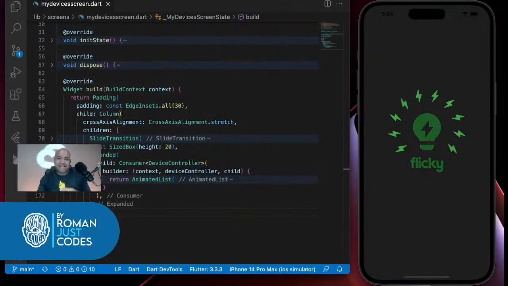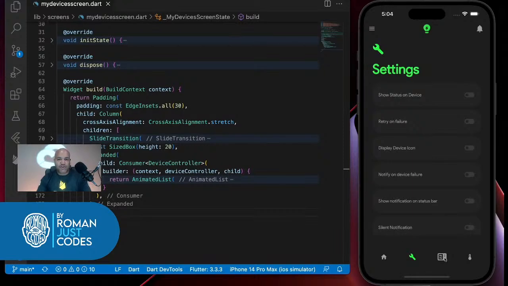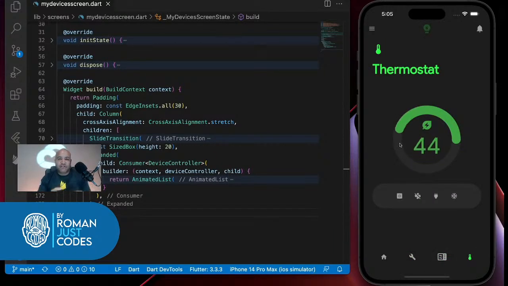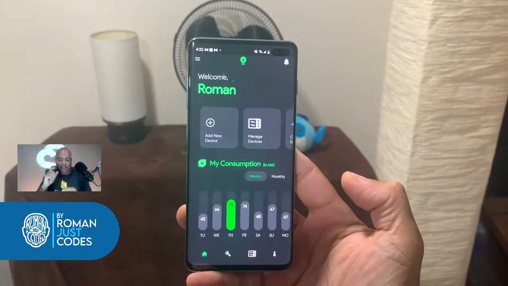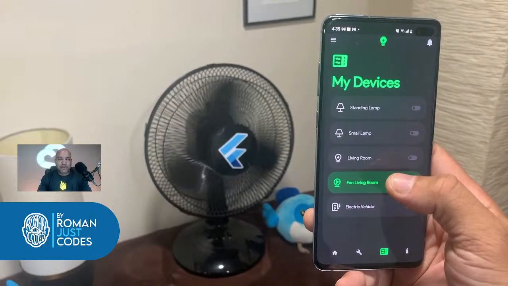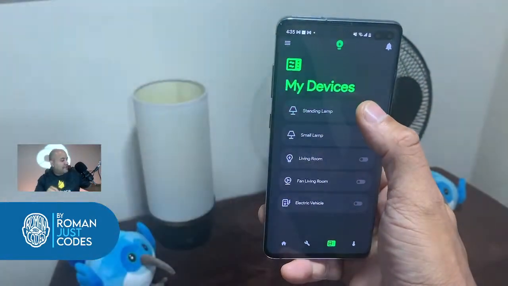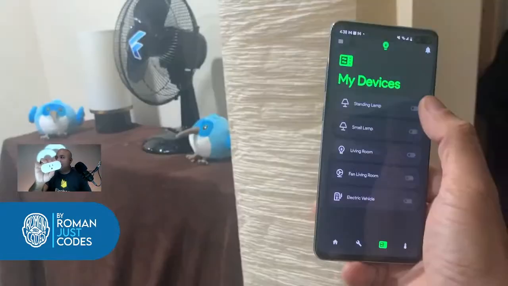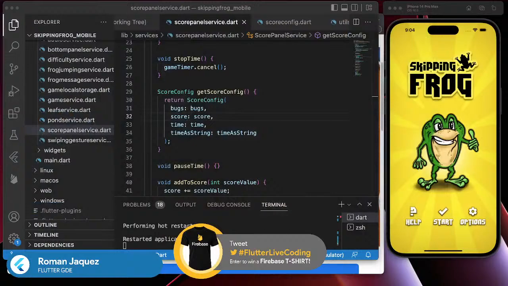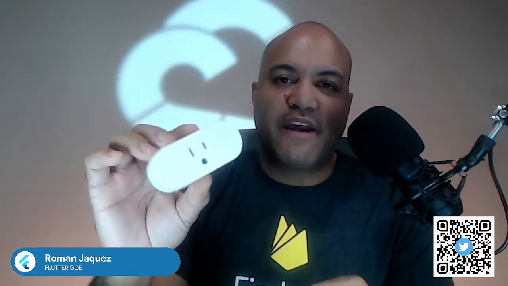So I just wanted to also thank everybody for your support on a couple of the tweets that I've been dropping for the past week or so. I don't know if you guys checked that. Sorry, yeah. So I just wanted to make sure that if you guys saw that application that I've been building, it's an application that I've been building with these Wi-Fi enabled devices. It's a pretty cool application. It didn't take me that long. So I just wanted to give a quick shout out on that app and everybody who's supporting me on that.